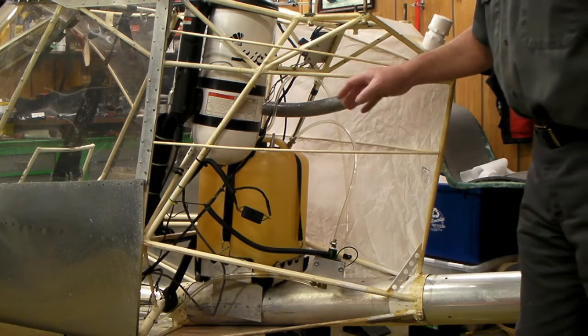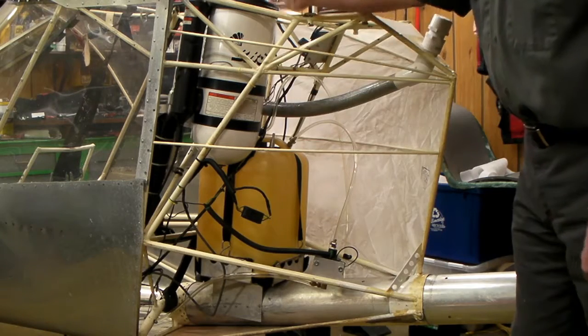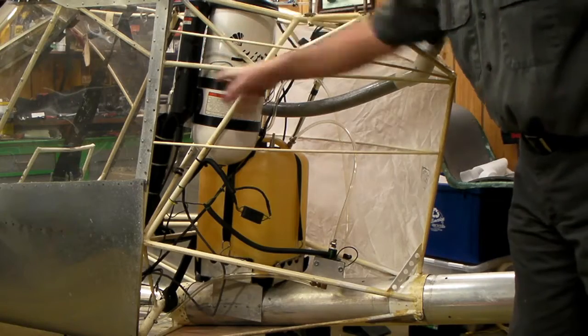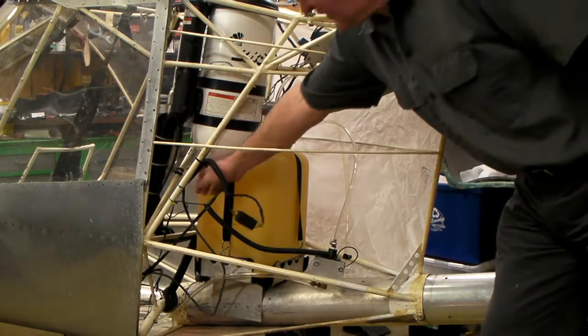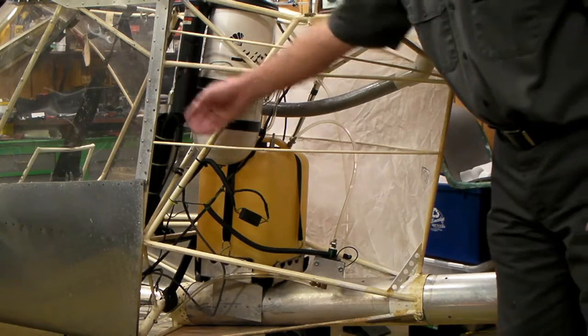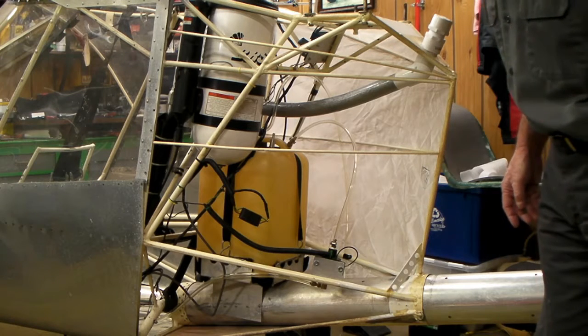It comes out through the inside of the fuselage. After this is all covered, you can't get it out. If you wanted to get the ballistic chute out of here, that's going to have to come out through the top, or you take it loose and put it through inside — that's how I got it in. It's held with clamps on metal brackets, which I put a lot of lightning holes in because they were just solid. There's some recoil when the rocket goes off.